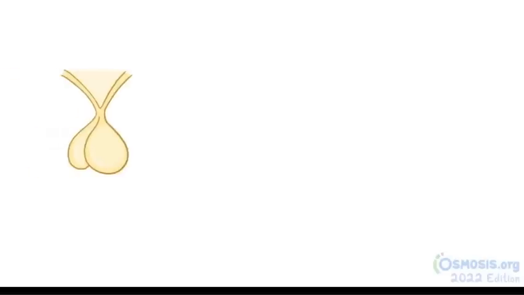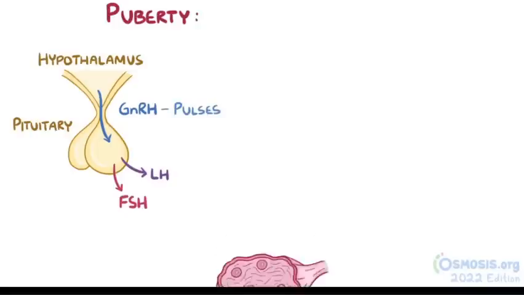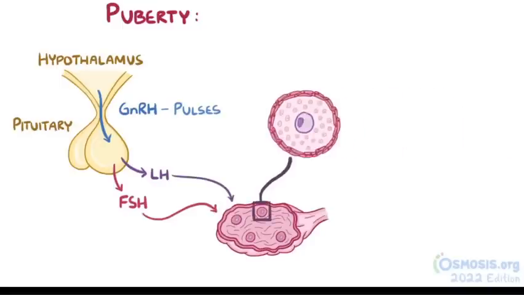Before puberty, the hypothalamus secretes small amounts of a hormone called gonadotropin-releasing hormone, or GnRH. That GnRH travels to the nearby pituitary, which secretes 2 hormones of its own: follicle-stimulating hormone, or FSH, and luteinizing hormone, or LH. Once puberty hits, the hypothalamus starts to secrete GnRH in pulses, sometimes more and sometimes less. And FSH and LH make the ovarian follicles develop and secrete hormones.